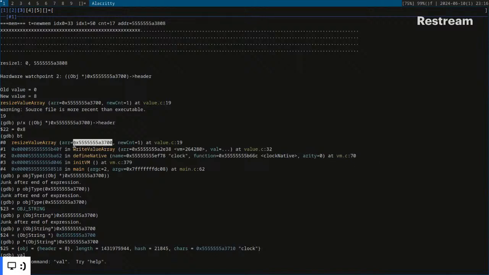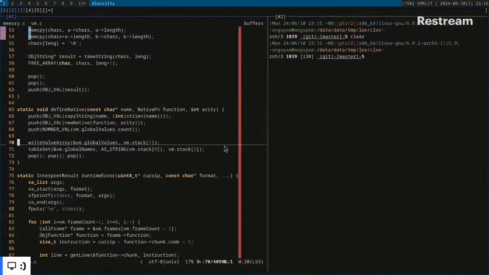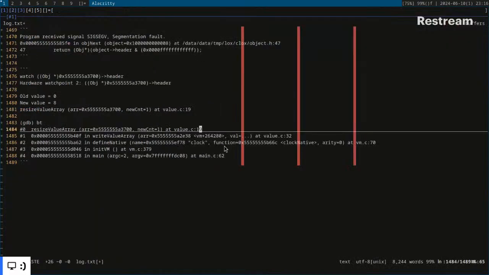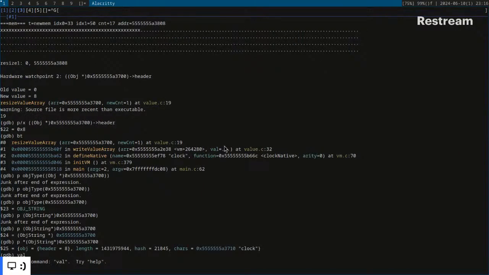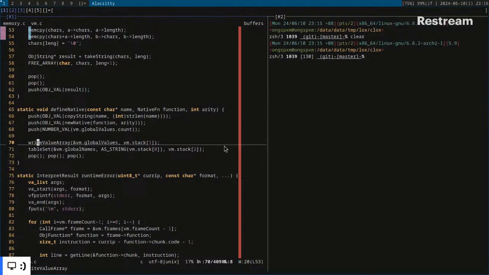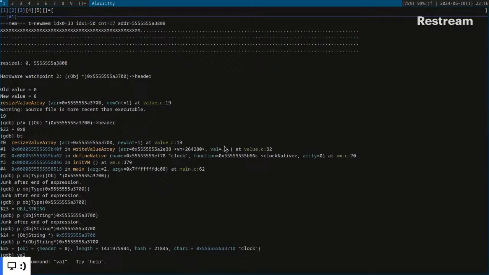This is a word that refers to a object string called clock. And I basically write the values into vm.global values. Let's try.